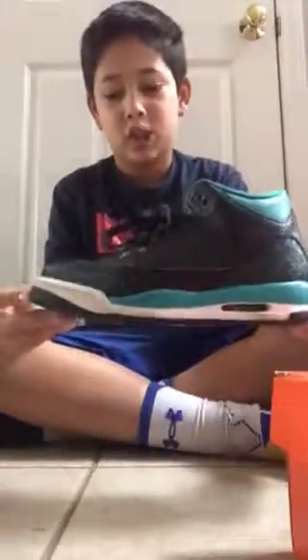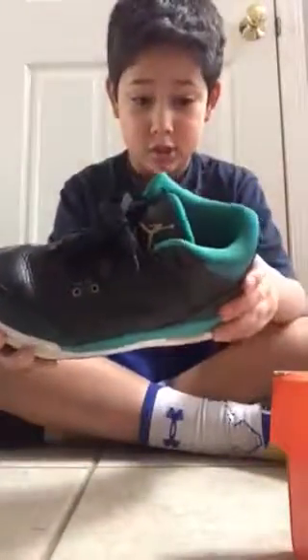I'm not trying to be like rubbing it in that these are limited edition or anything, but just the color and the suede and the leather makes it that limited edition. The only thing I don't really like about it — it's a nice wear-out shoe, but it doesn't look the best and it's not good to play basketball in or anything. It's really hard, more like a wear-out shoe, a nice shoe, than something you'd wear every day to school.